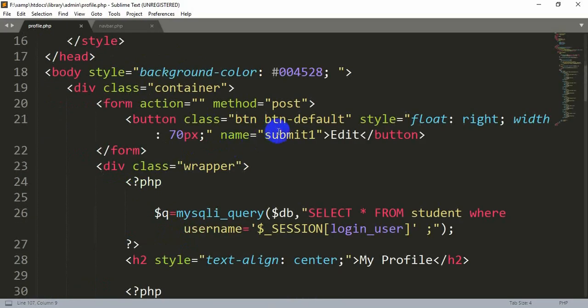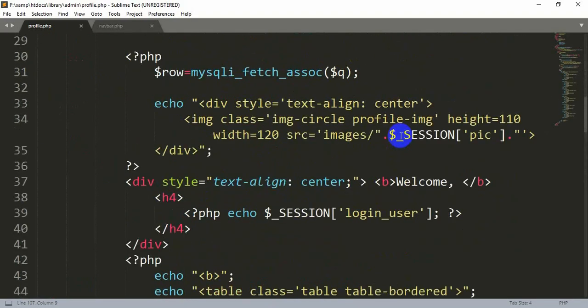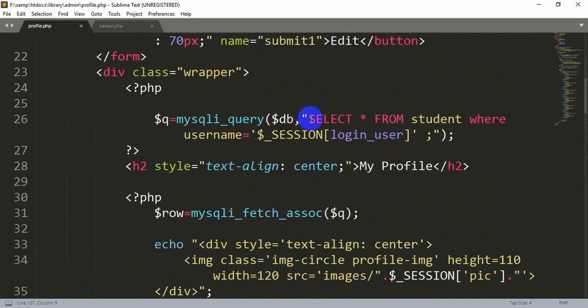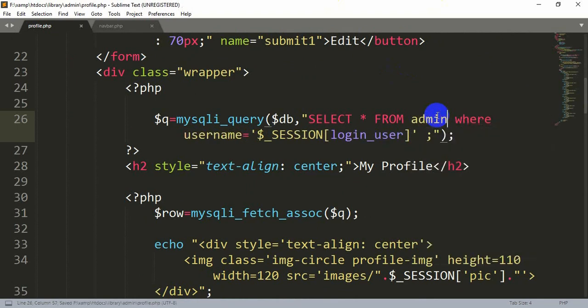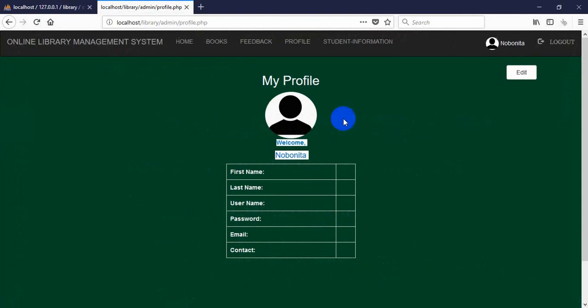And first let's go to our query. Here we just need to change that table name from student to admin. And now if you save this and refresh this, you can see all the data are here.